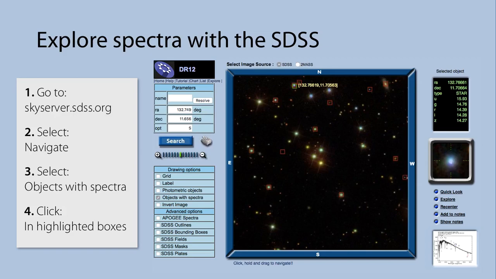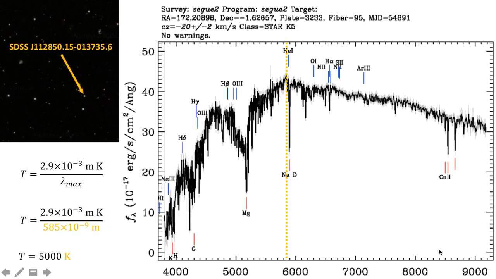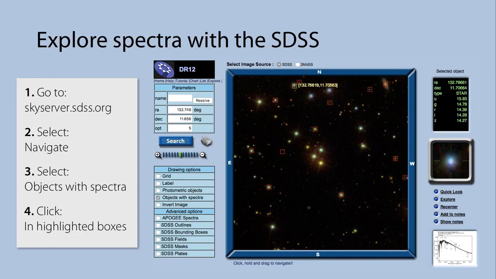One challenge you may find is that, as I indicated from the earlier graph, if a star has a surface temperature way less than 3000 Kelvin, which is unusual, but some do, then you'll find the peak is deep into the infrared, and you won't be able to see it. These spectra do cover the near infrared, but not the far infrared. And a very, very hot star, conversely, will go over to the ultraviolet. And this detector on this telescope is an optical detector, so it can only detect that wavelength range.